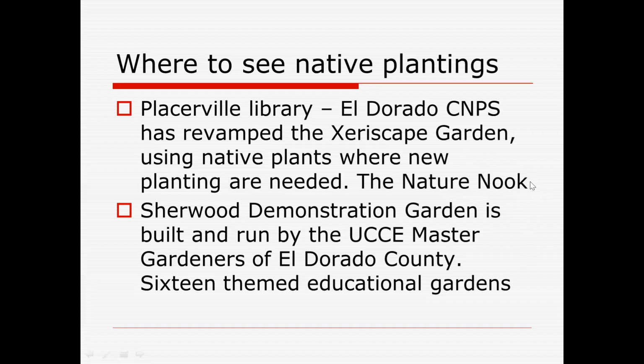It's a small garden with a path through it. There's lots of great signage to explain why various plants are planted together. And we have a pollinator garden outside the children's library, so the children can come to appreciate the value of pollinators. We have a meadow garden that's underneath the oaks, so you can see how the kind of landscaping kind of garden you could have under your oaks without too much water. So it's a cool place.